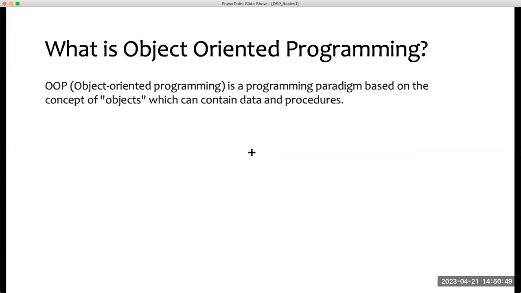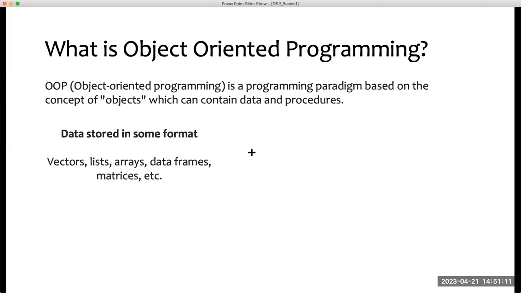So what is object-oriented programming? What does it mean that a language is an object-oriented language? Object-oriented programming is a programming paradigm that's based on the concept of objects that can contain data and procedures. So it's about creating objects and then manipulating them. So objects can be data stored in some format.